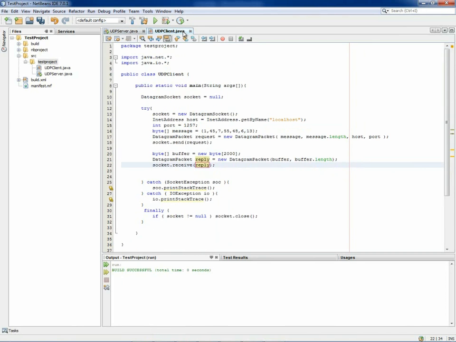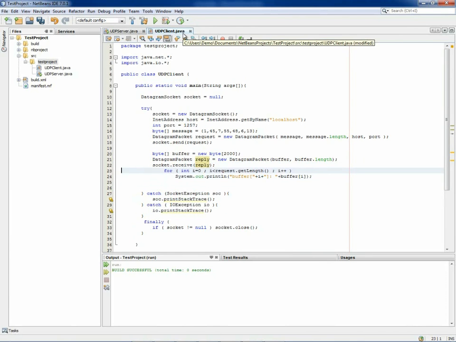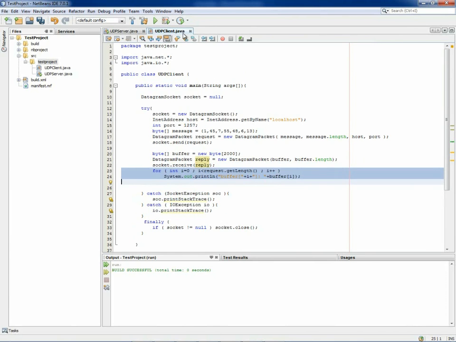Okay, I just copy it. So I have the reply. Actually, this is the reply dot get length, and yeah, that's it.